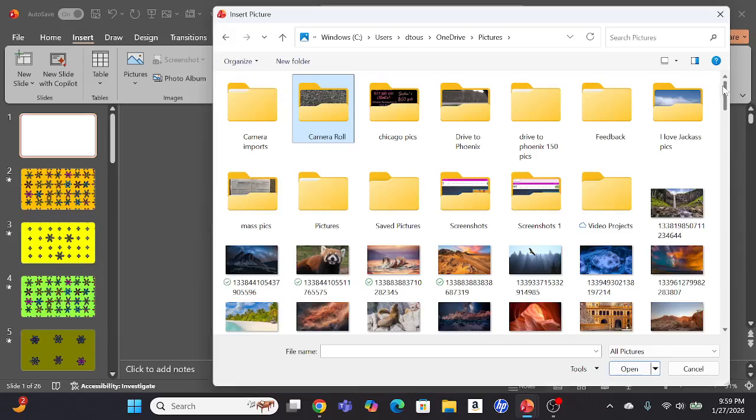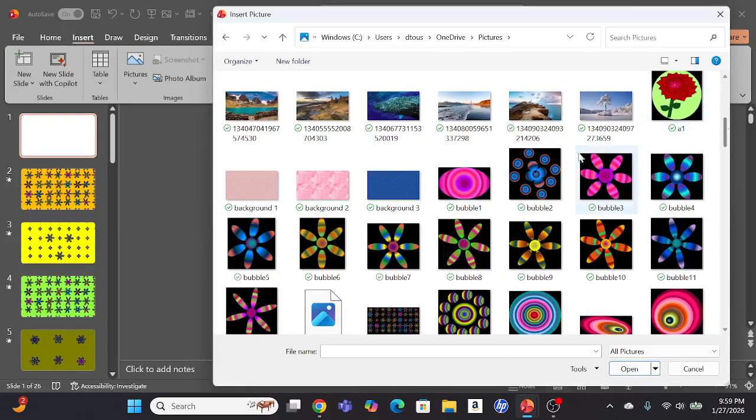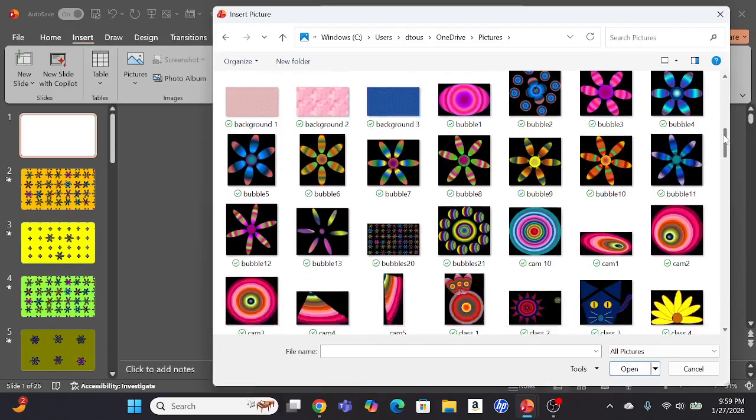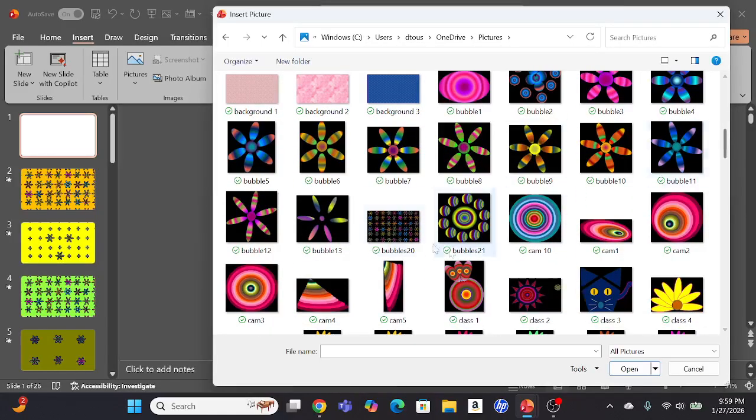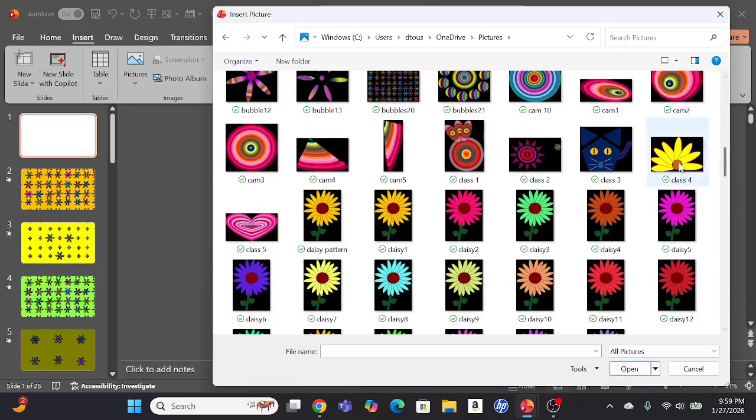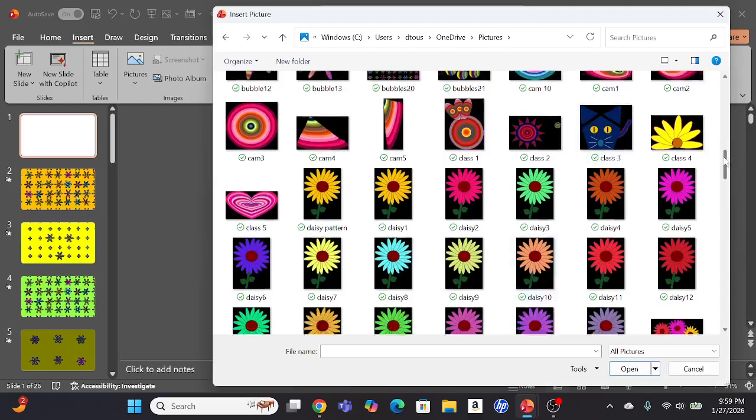These are more pictures. Bubbles. New bubble. Bubble 13. Oh, there's another bubble. Class 4, class 3 is kitty, class 2, I don't know, maybe a turkey. And we got daisies.